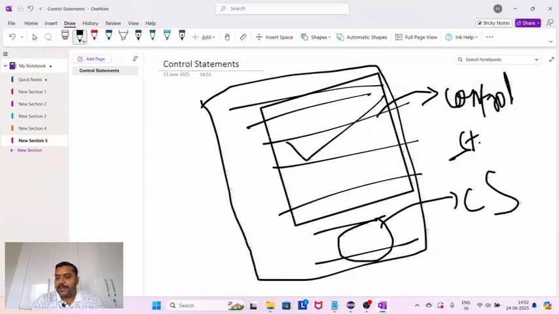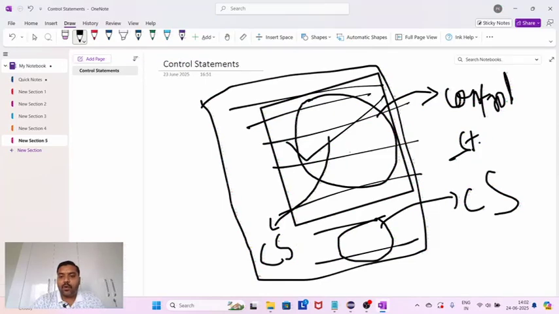CS, control statements. Now if we want to control this piece of code and come out from this structure, then another type of control statement will be there. So we will talk about how we come out from these control statements. All these things come under control statements.